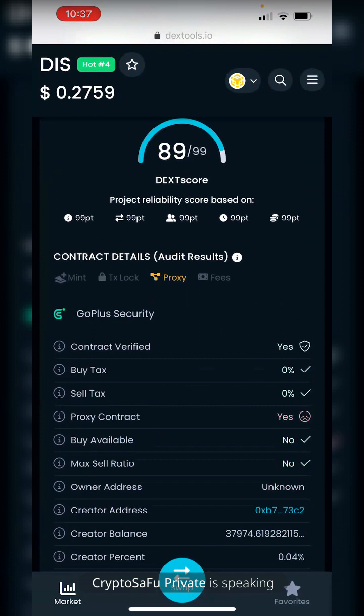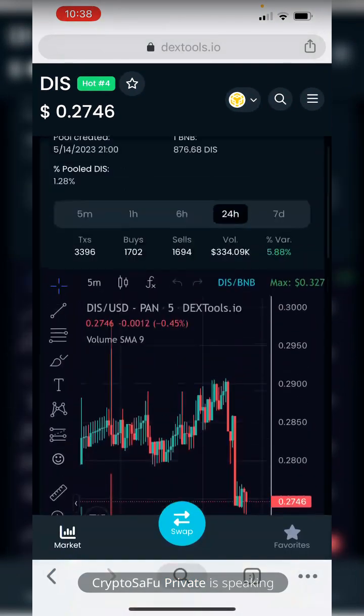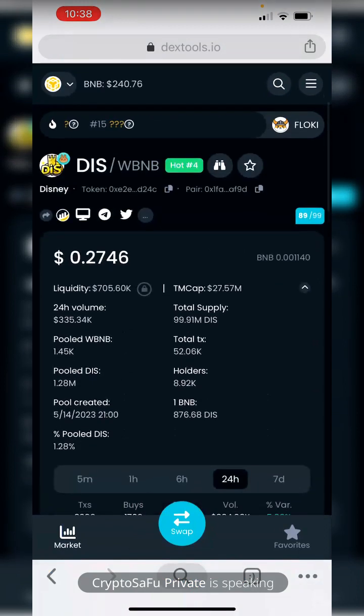So all the other information that we want to know, like is it a honeypot, is it blacklisted, we won't be able to get on the main contract. So this type of project can be a scam, or it can just be presented as a real project. So let's move to another token.